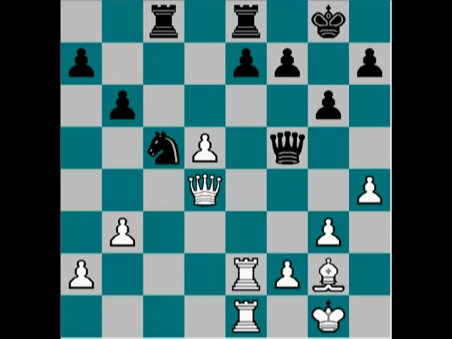This is the danger of this type of positions. Not that black is going to get crushed, but that black will end up with no counterplay, and white will slowly strangle black in this position.